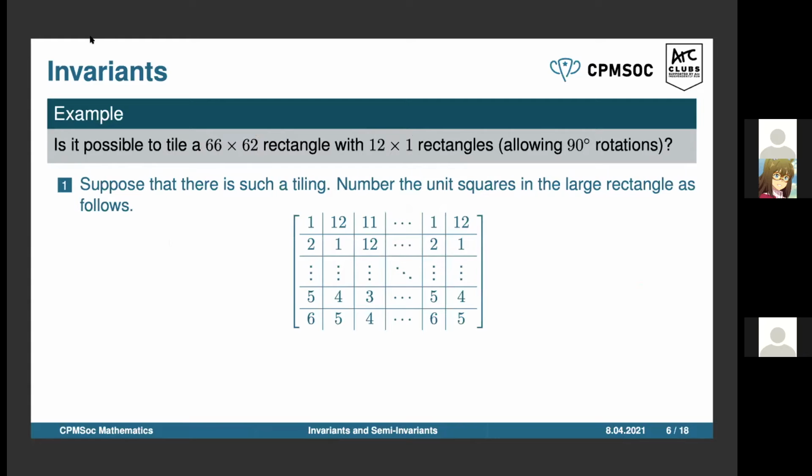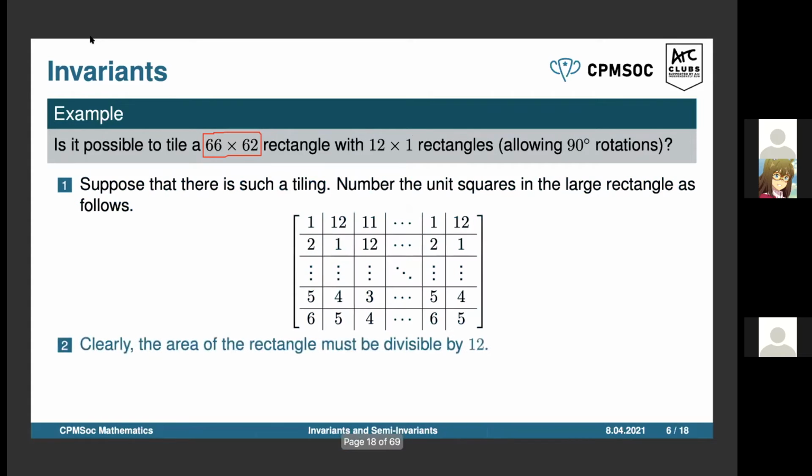Okay, so what we'll do is we'll conjecture that the 12m by n large rectangles are the only large rectangles you can tile with 12 by 1s. So we will try to prove that it's impossible to tile the 66 by 62. Here we're using a proof by contradiction. A direct proof is pretty hard in this case because it's hard to directly prove that you can't tile this. So we'll do contradiction, where we assume that you can tile a 66 by 62 rectangle.